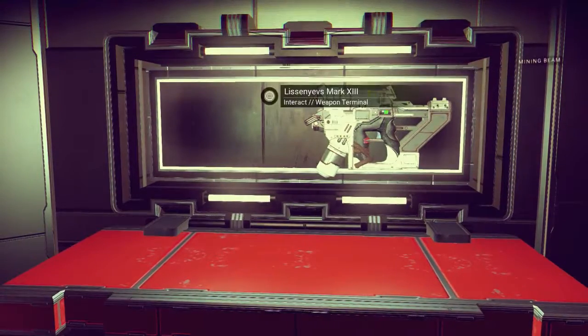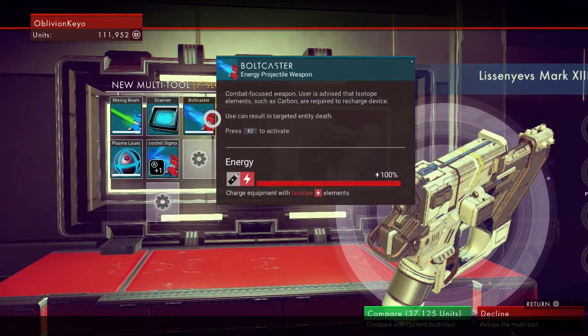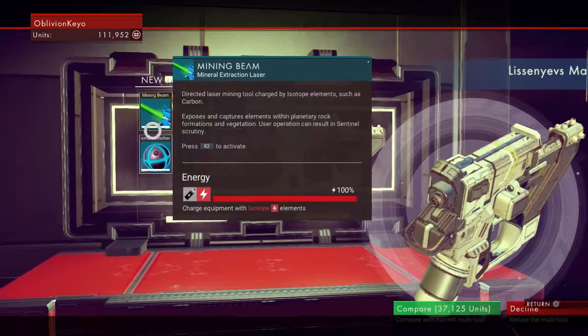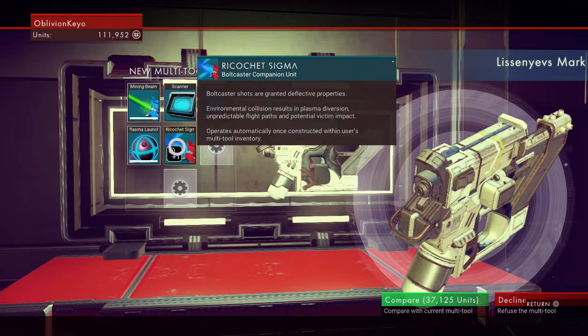Am I going to get this gun? Let's interact with this. New multi-tool has bolt caster. Combat focused weapon that is advised that isotope elements such as carbon are required to recharge. Press R2 to activate. As the scanner, as the mining beam, as the plasma launcher, land disruption technology and evacuation tool. Launched plasma shells explode on impact. Ricochet Sigma, bolt caster shards are granted deflective properties. Environmental collision results in plasma diversion, unpredictable flight paths, and potential victim impact. Operates automatically once constructed within the user's multi-tool inventory.